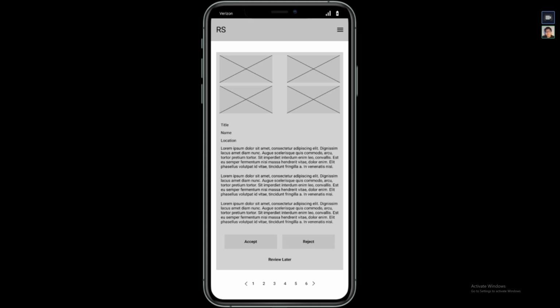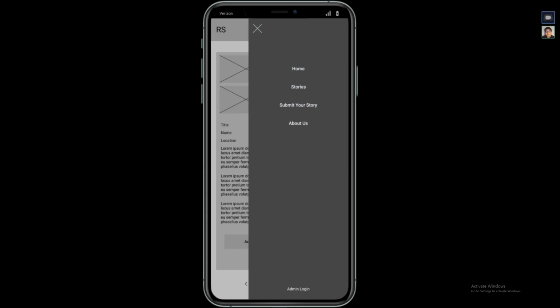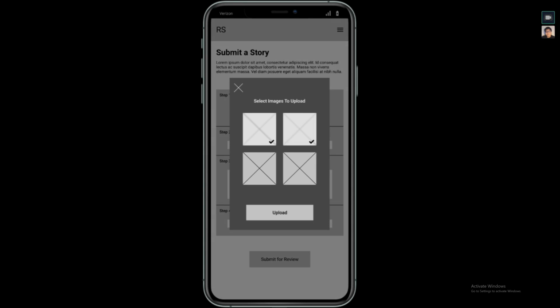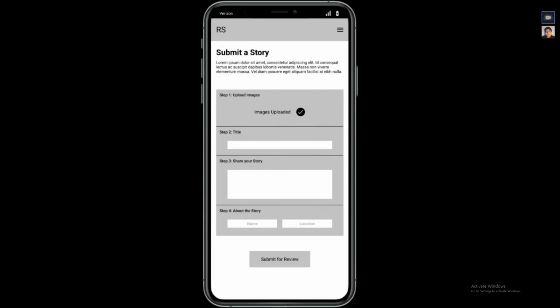No. Okay. And during the submission process, was there any extraneous information you don't think was necessary? So while you were actually submitting your own story, was there anything on that screen that you felt maybe isn't necessary or is too cumbersome? Let me go through it. Okay. Upload image. Yeah, this seems normal. That's fine. Title, normal. About the story. This, I don't know. No, to answer your question, no.